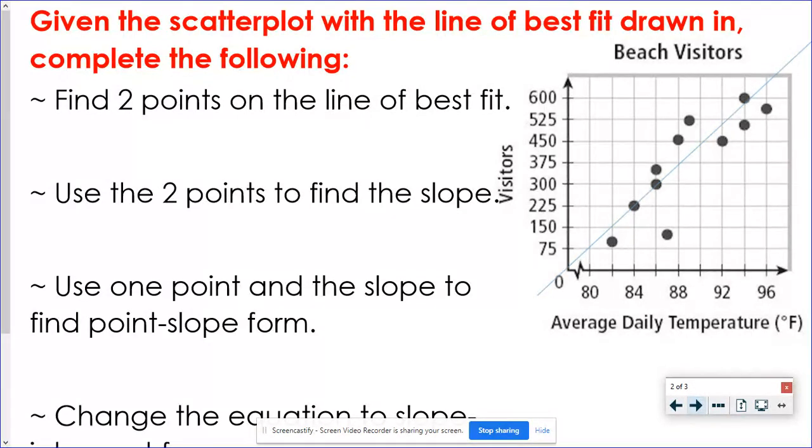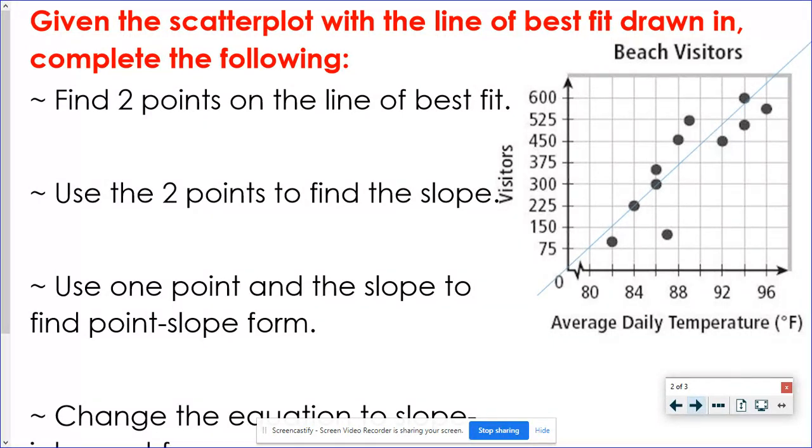This is a scatter plot that I have, and when I say a scatter plot, again, I mean these points are not perfectly linear. They're not all in one straight line. There is a trend, and the equation of the line that I'm going to find is going to show where that data is. So what I have here, I already drew in the line of best fit. The line that I drew has some points above the line, some points below the line, and it happens to touch or hit 3 of the points.